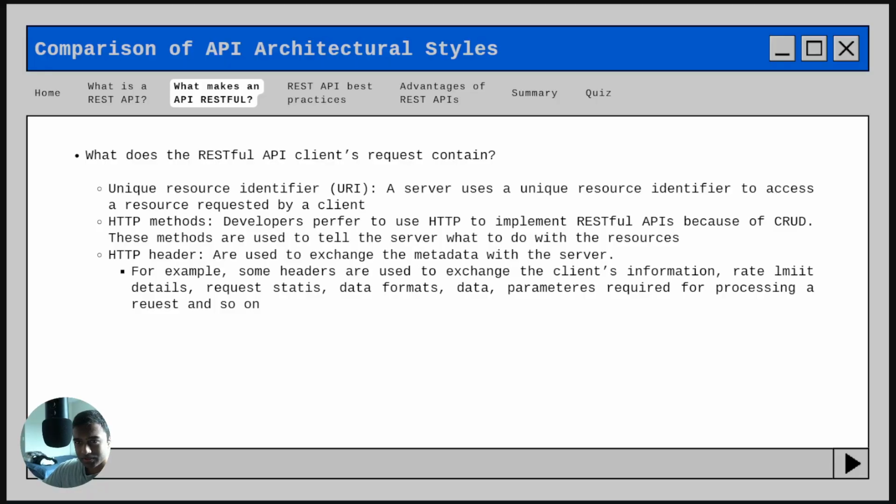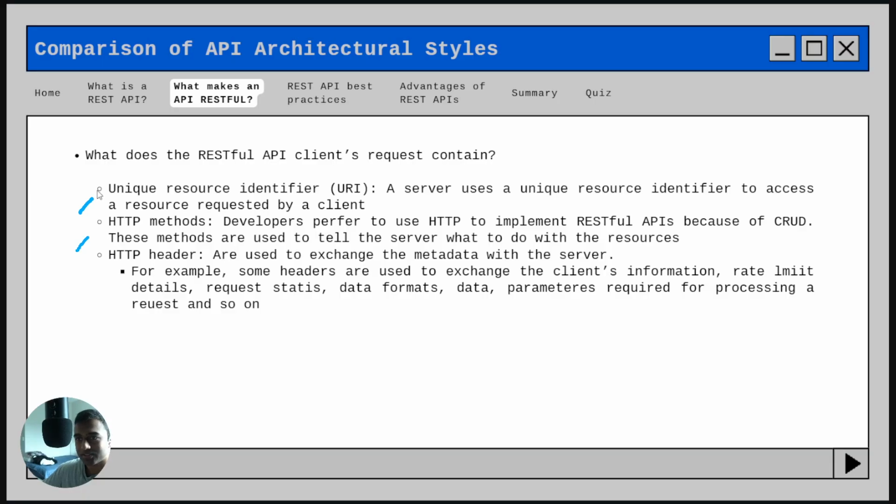And just so we know, what does a RESTful API client's request contain? The request will contain a URI, a unique resource identifier, to access a resource requested by the client, so the server knows what the client's talking about. And you have HTTP methods. Developers prefer to use HTTP to implement RESTful APIs because of CRUD, right?